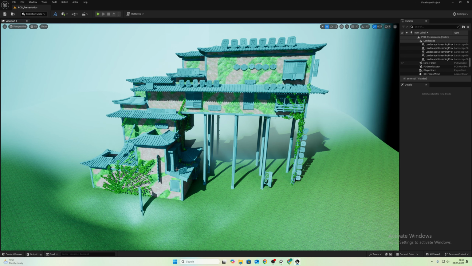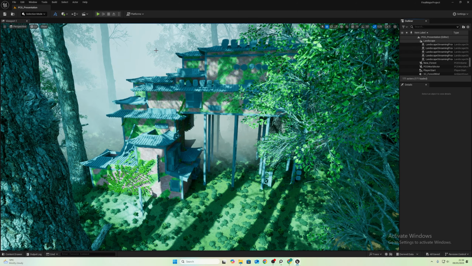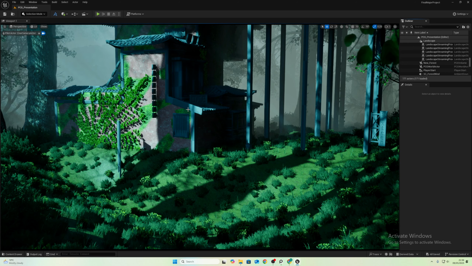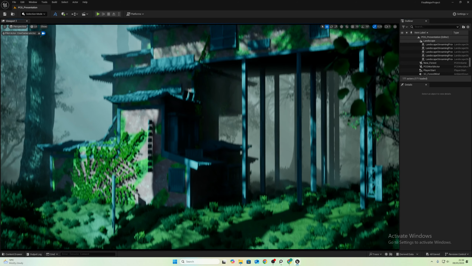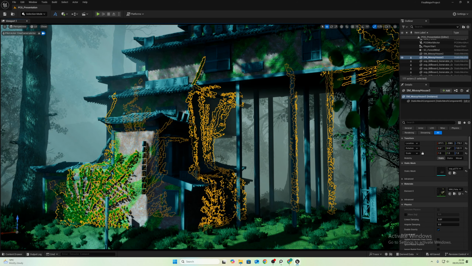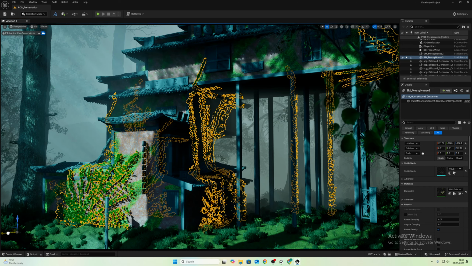All right, let's save that, get the trees back, get back at the camera angle, and then that looks like it.